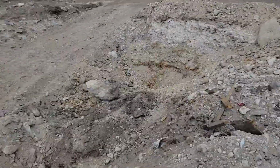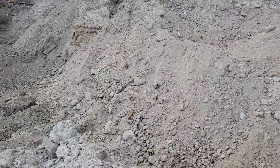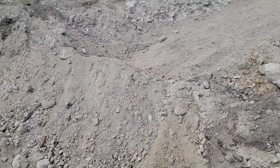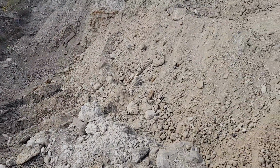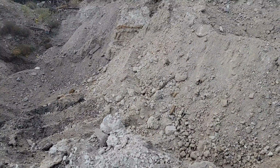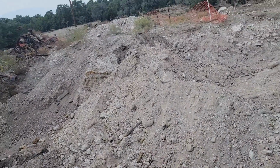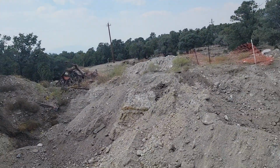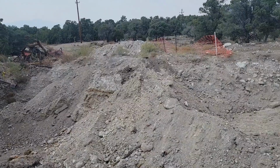Now, there's a couple other things going on. Ever since I started digging these at Mount Wilson here, this big pit behind me, we've had these paranormal experiences. You know, the one I had up in the bar, we talked about that one in another episode. But there's been other stuff going on out here while I'm digging and driving. So you've heard of them orbs? In this case, like little silver balls. I'll be digging, I'll see something out of the corner of my eye. And as soon as I look over there, these little silver balls just take off, right?